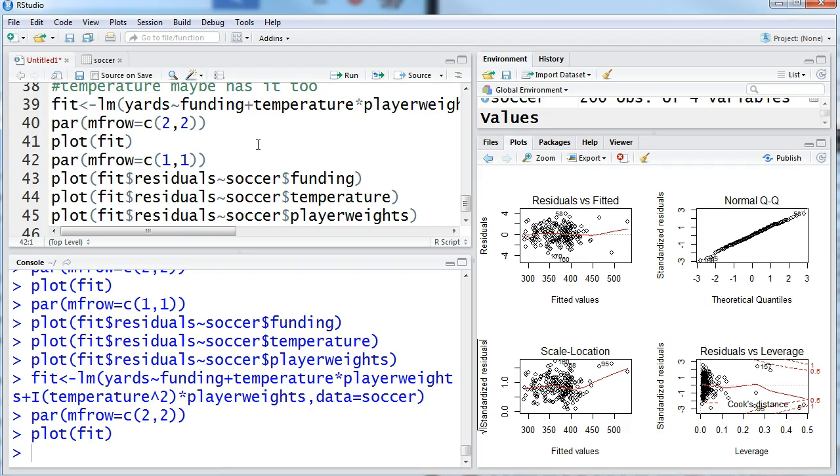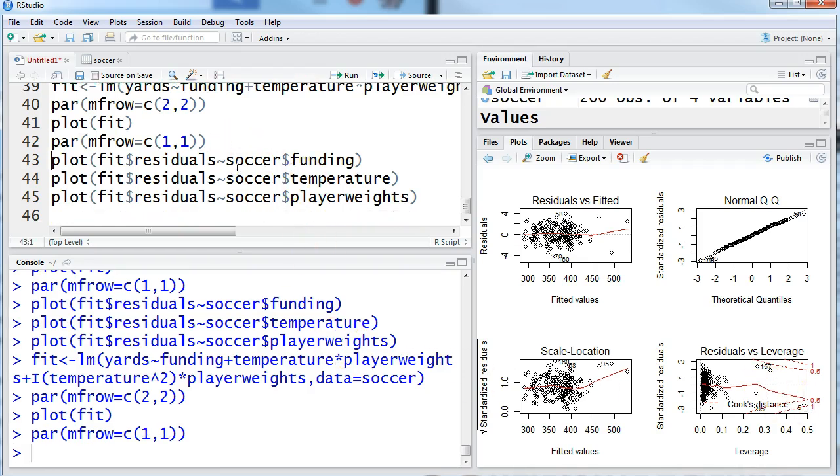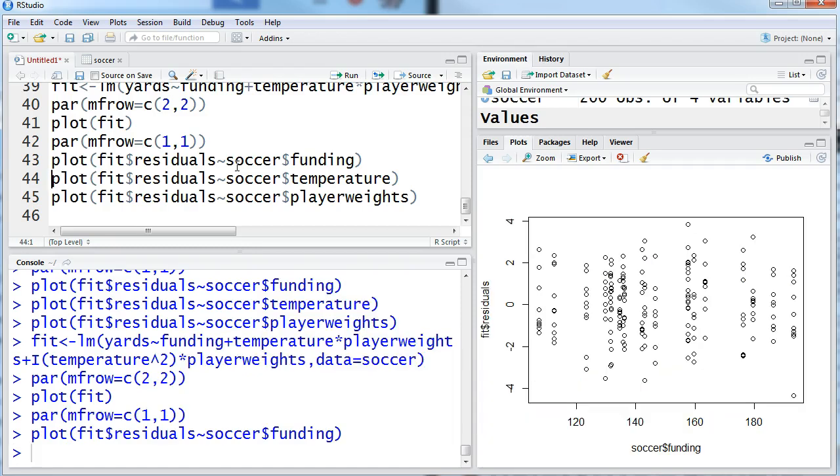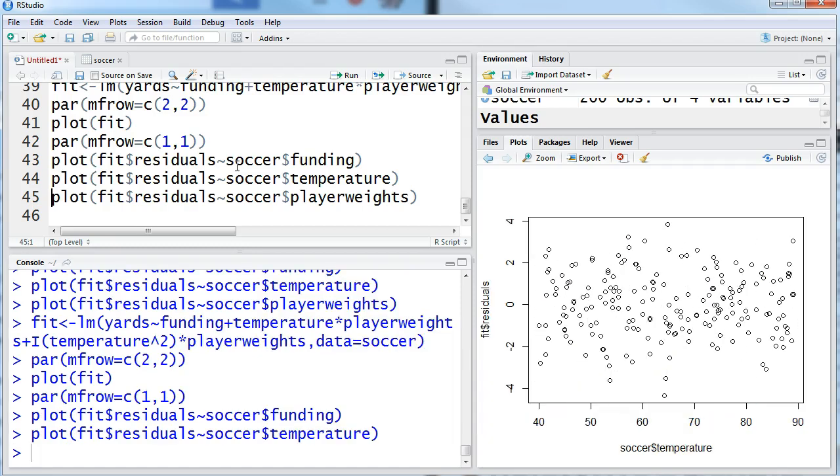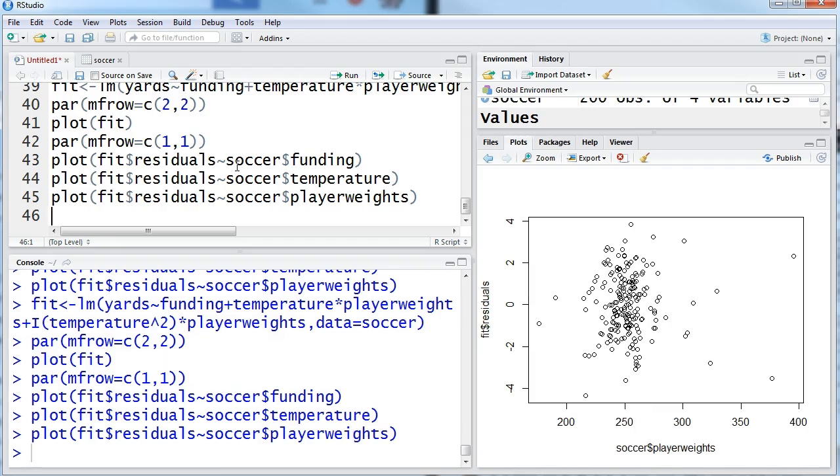That actually looks better. That does look better. And look at my QQ plot. Nice. And even the highly influential points, well, no, that 185 is still very influential because that's the one soccer player that you would never think could make it to the field. Let's look at funding. That looks better. Temperature, beautiful. And player weights. Now, it's still true that most of the player weights are in this range, and so it looks clumped here in the middle. But as far as spread out in the residuals, it seems to be a nice even spread all the way across. I would say the residuals look good.